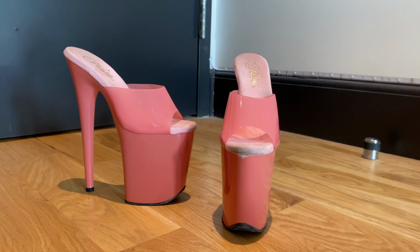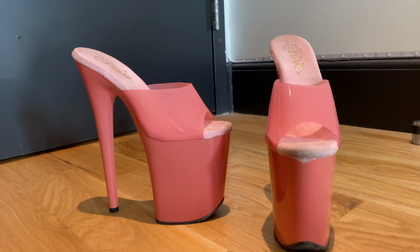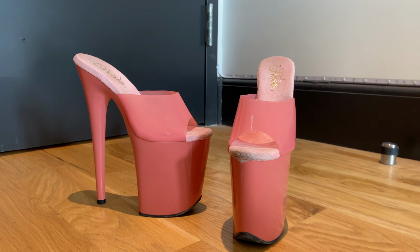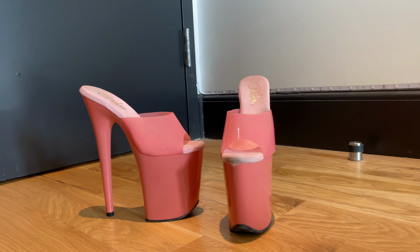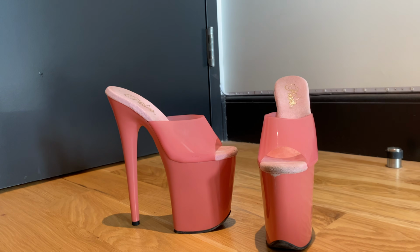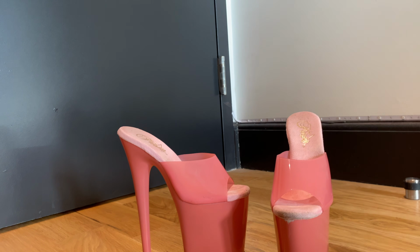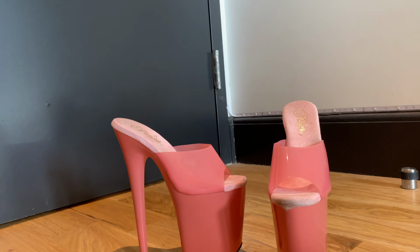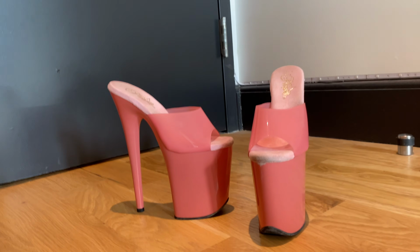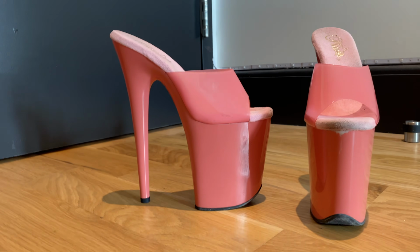Next, we have this sandal. As you can see, there's no ankle strap, so it's just a slip-on. I love it. I love the top. It's very jelly-like. These are also 8 inches. I love these shoes. I love the fact that you can slip them on, slip them off. The only thing about these shoes is when you dance in the air, you gotta be careful that they don't fly off your feet, because I danced in it one time and I did a trick and I knew that if I did a certain trick that the heel would come off, and guess what, it came off. But other than that, dancing around on the floor, walking around, looking cute, these are definitely perfect.